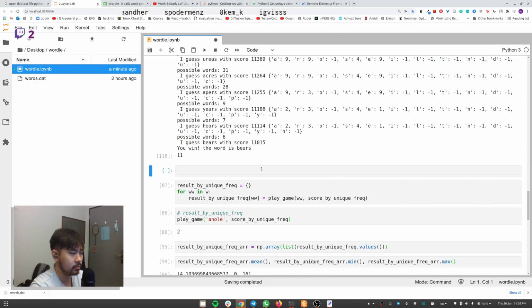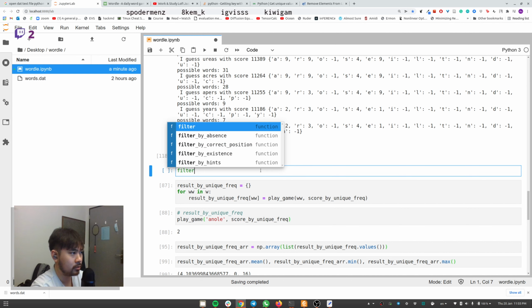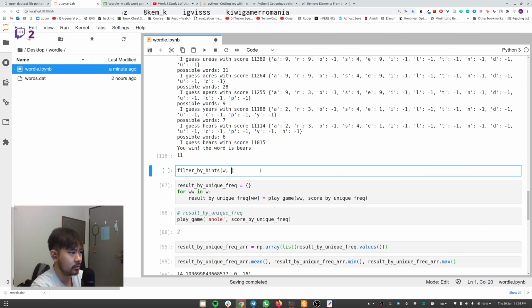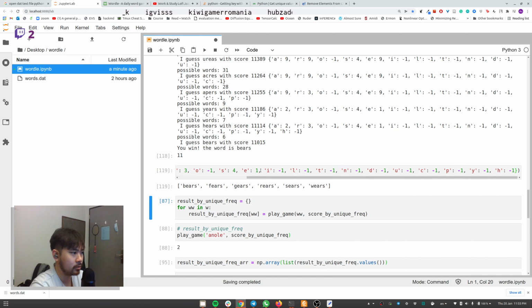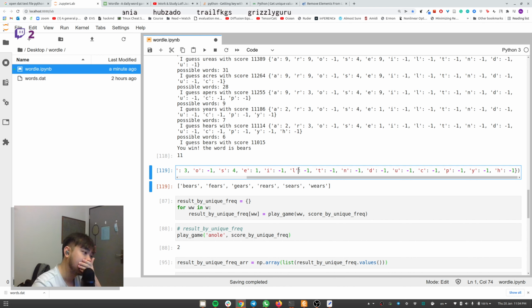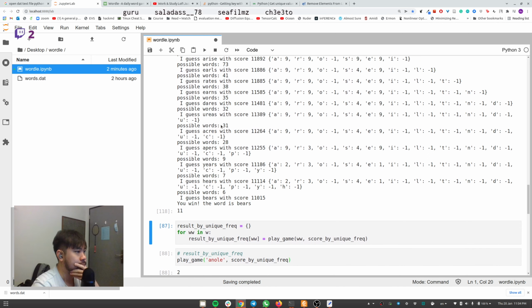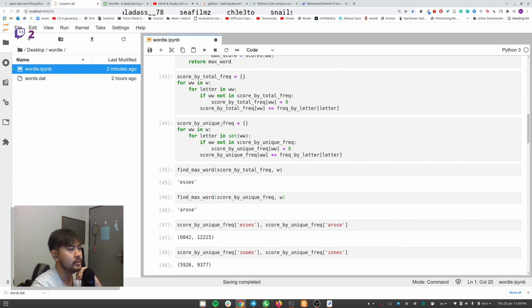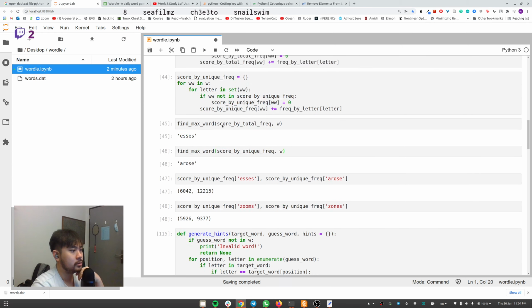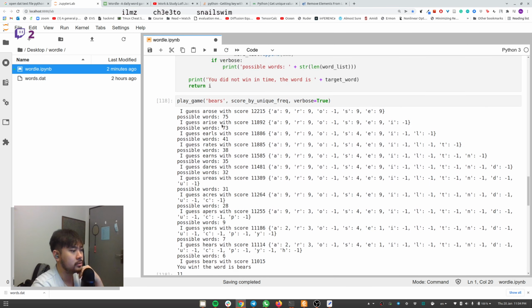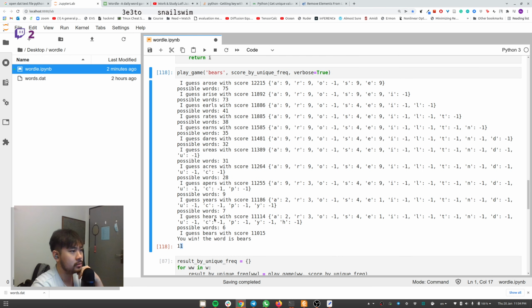So that means if I go filter words by hints. What about duplicate letters? Wait, what about duplicate letters? Oh, wait, this is in 11.